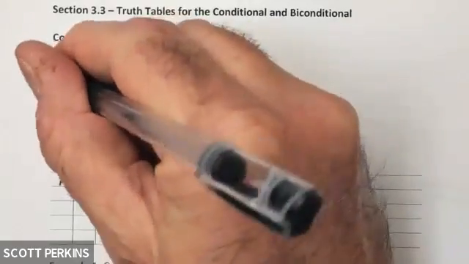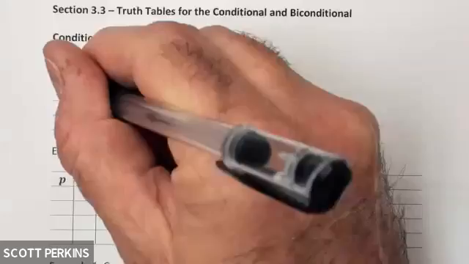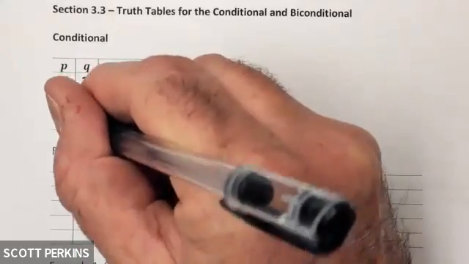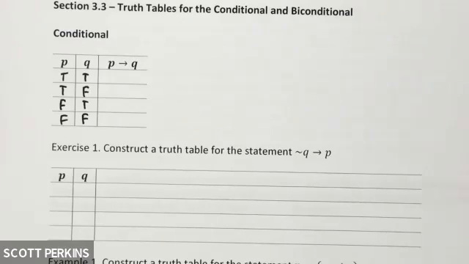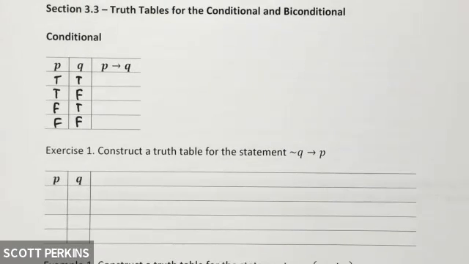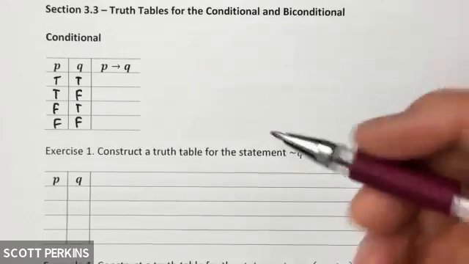So again, I'm going to do my trues and falses. Same thing as before. None of this is different. Who remembers what tells me I have a conditional statement? What are the words involved? If then, right? So I'm going to make an if then statement. And we're going to see how this goes, and we're going to try to see if we can figure out how a conditional statement works.